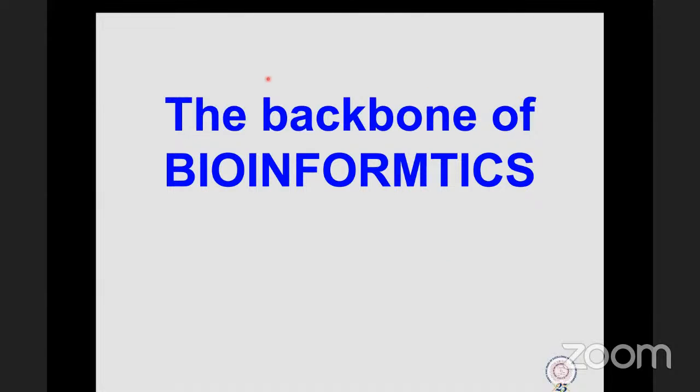Now, can anybody tell what the backbone of bioinformatics is? The backbone of bioinformatics is sequence similarity. Just broaden your horizon.